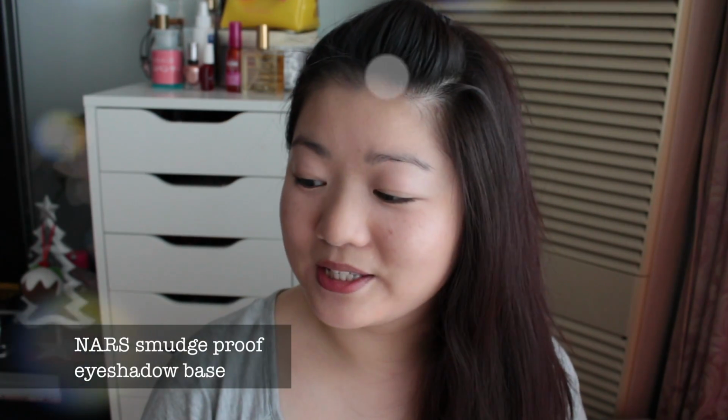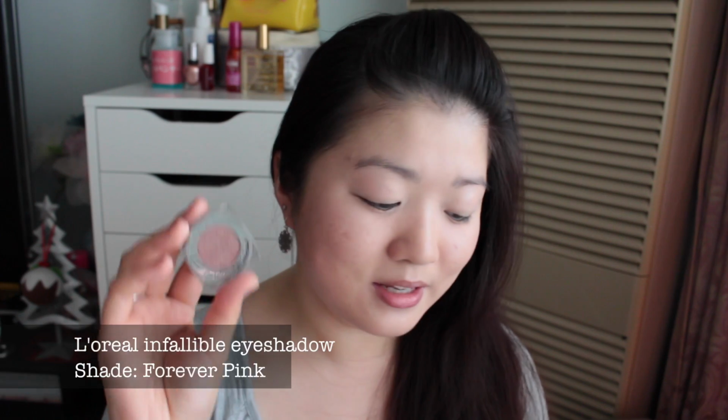Depending on your preference, you can start off with the eyeshadow primer before you add any colors to the eyes. I really need this because I have really oily eyelids and it tends to crease a lot. For the eyeshadow look, it's very easy. We're just using 2 major colors, and one of them is a pink shadow. You can either use a powder or pressed shadow like this, or a cream shadow like so.